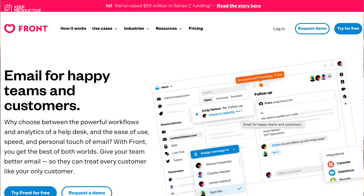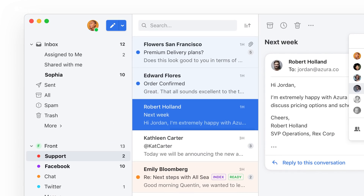Number nine is Front, which is very similar to Missive. It works in a similar fashion and is much more tailored for teams looking to manage email collectively — assigning conversations and emails to each other. If you're a freelancer getting more clients, self-employed, or a manager looking to hook people into managing your email more effectively, this is a great tool. You can assign people tasks and emails, keeping the whole team in the loop with shared inboxes. I really love the design of both Missive and Front.